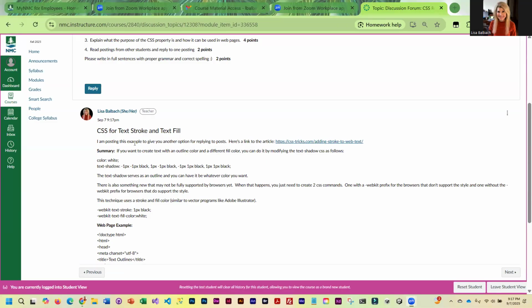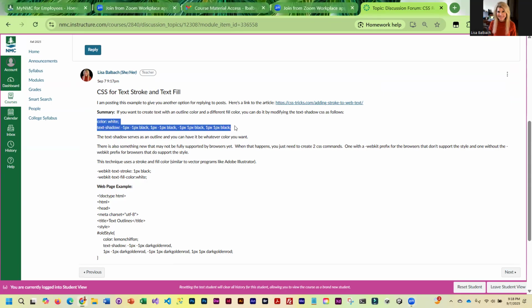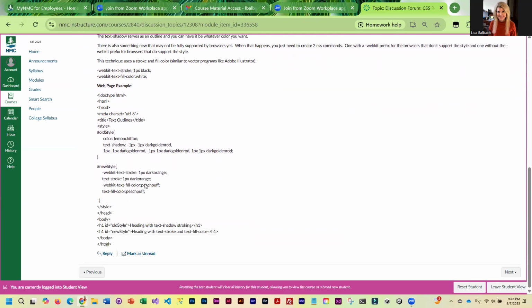All right, so I just posted a little example, and here's some CSS that we have used. But what this does is if we use the text shadow this way, it gives you an outline, like a stroke around the letters. And there is some newer CSS that will do the same thing.